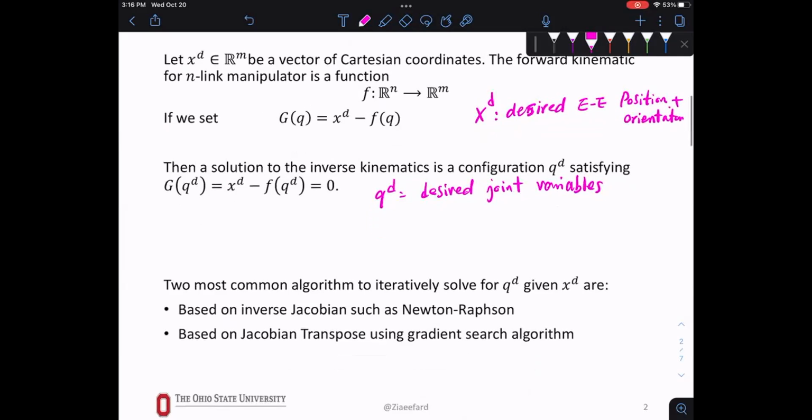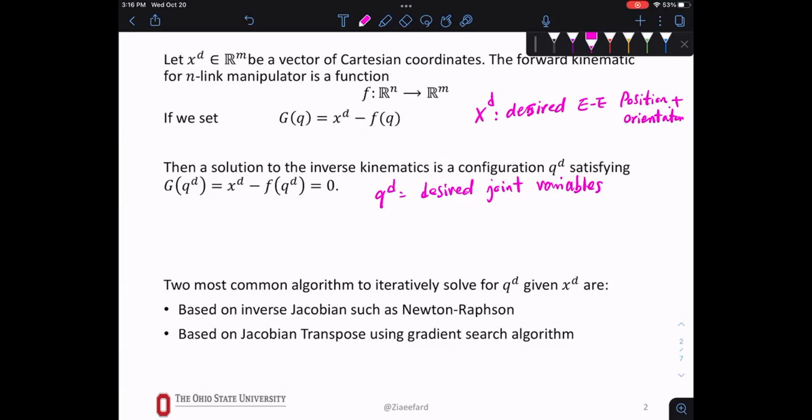Now, there are 2 common methods to use. One is using the inverse Jacobian, which Newton-Raphson is based on, and you saw the videos that I posted, right? That's just one method, using the inverse Jacobian.